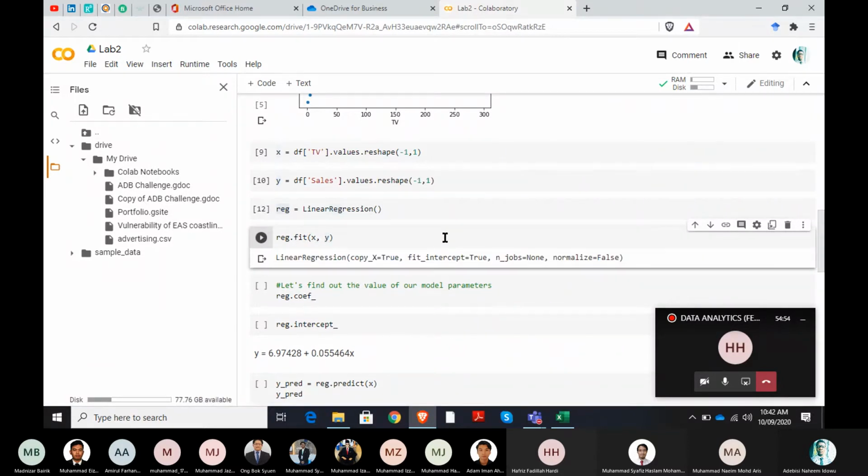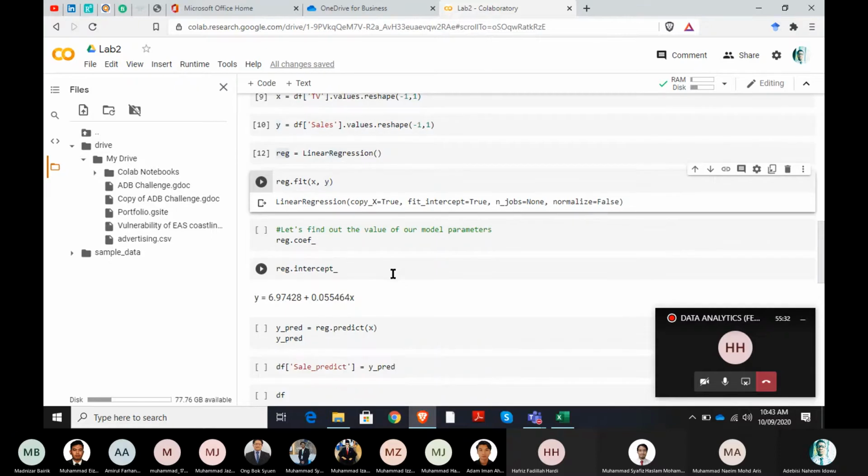Now, when I do that, I'm going to have nothing but an output like this. This is indicating that I have successfully fitted my model to my data set. Now, my model is ready for further use. And the further use is for prediction of maybe, if I want to find out what's going to be my sales for this particular expenses of TV advertisements.